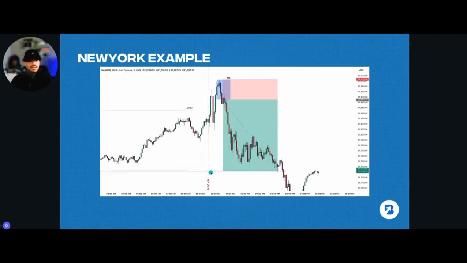So you can see right here, this is 9:30. Price trades higher at 9:30. And where does it trade into? It trades into the buy side liquidity and the high of the range. Once it trades into the buy side liquidity, what is the next step we wait for? We wait for a change in the state of delivery or price to close below an inversion level.